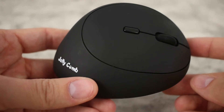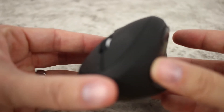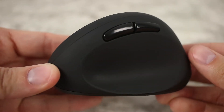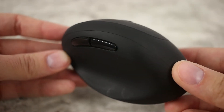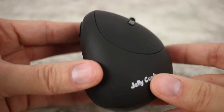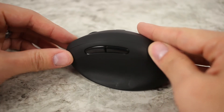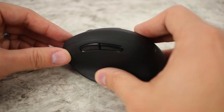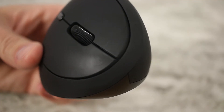The vertical mouse is a matte black with a soft rubber coating around the entire thing. The build quality is seriously pretty good and it's also very comfortable to use — not just because of the vertical aspect, but because of that soft rubbery feel. Oils from your hands do stand out on the mouse, but you can just take a Kleenex and wipe it off, so it's not a big deal.